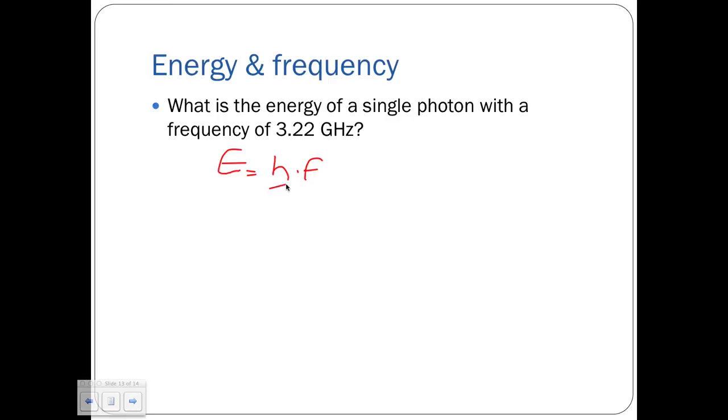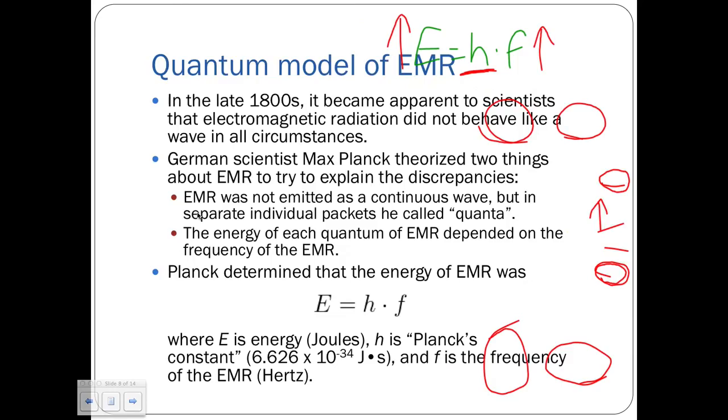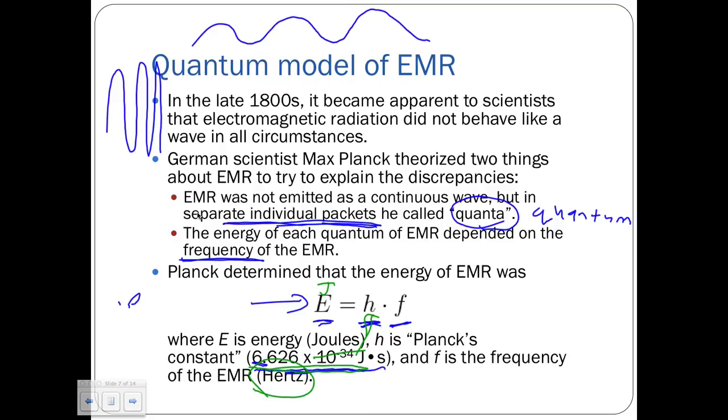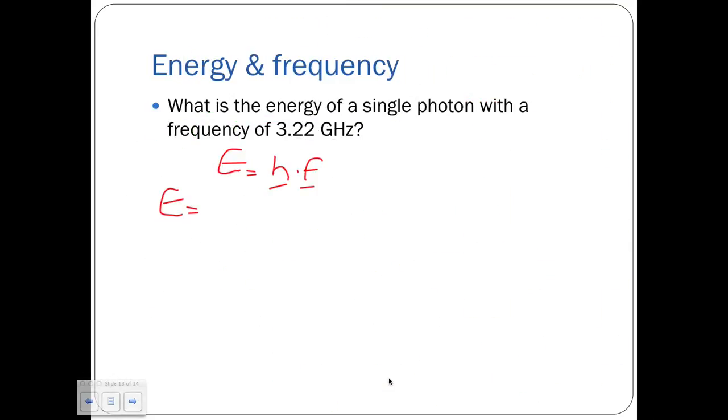There are two things we need to know. We need to know h and we need to know f. So to find our energy here, we say energy is equal to h. h is Planck's constant. Well, what's Planck's constant? We'll have to look back. So for Planck's constant, does it tell us what it is? Back here, there it is, 6.626 times 10 to the negative 34th, way down here, right? So 6.626 times 10 to the negative 34th is Planck's constant. All right, so we got Planck's constant.